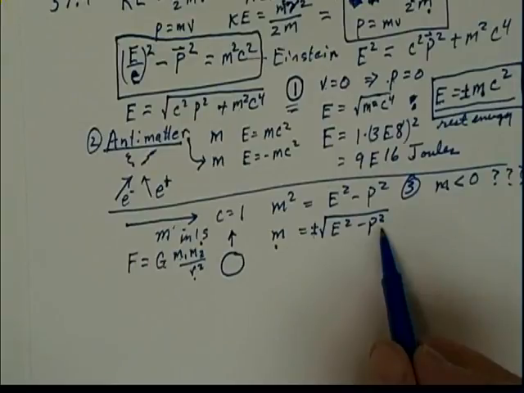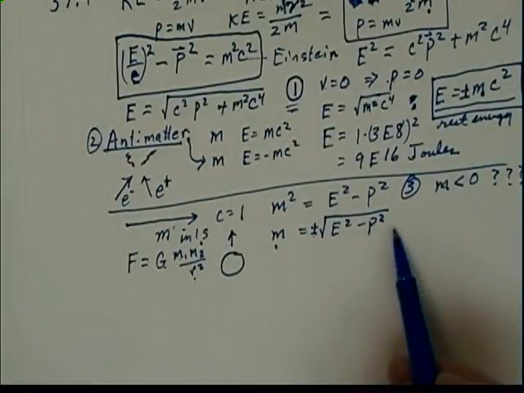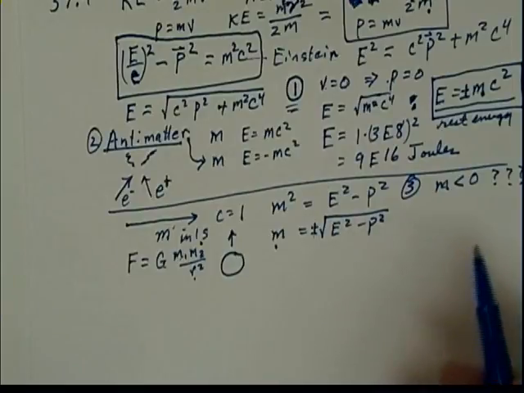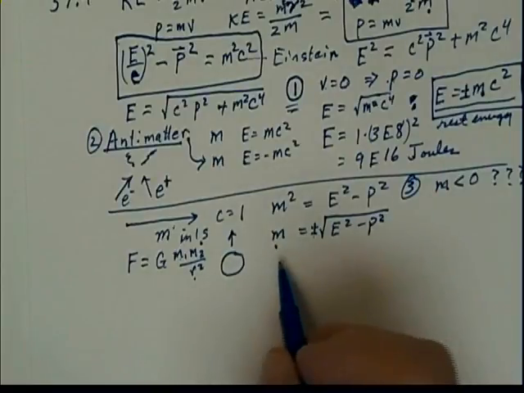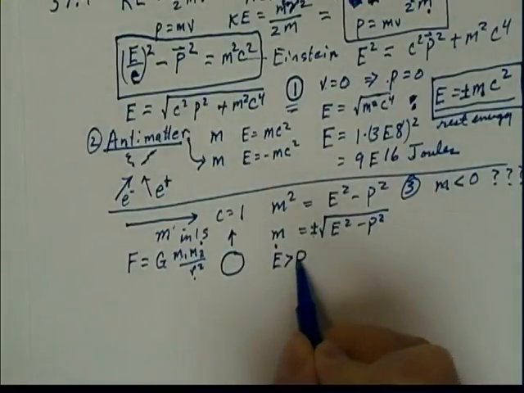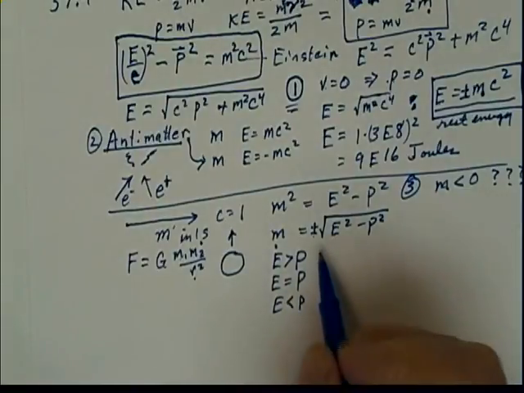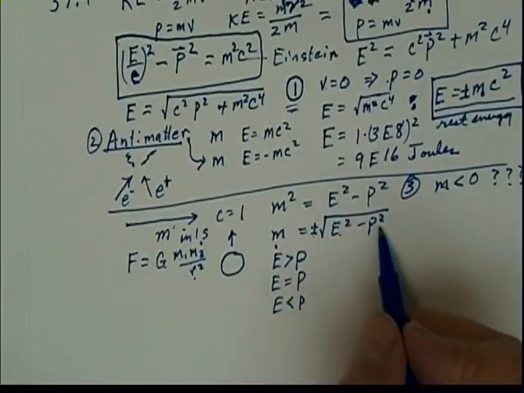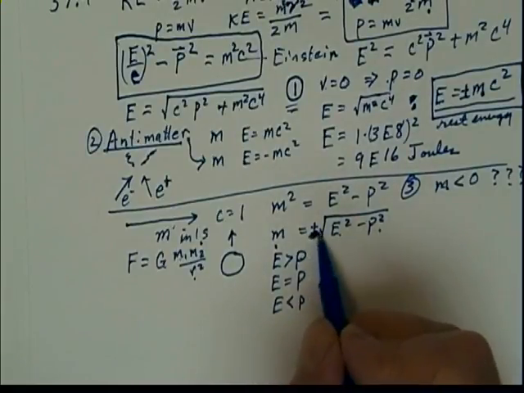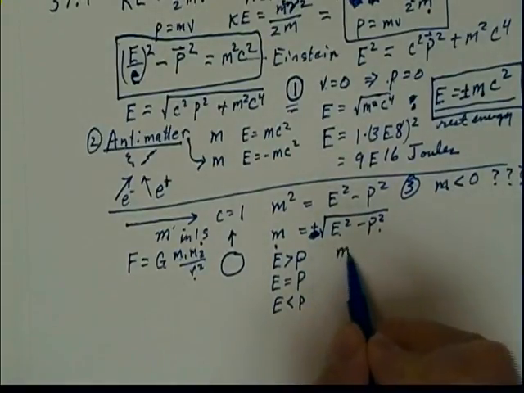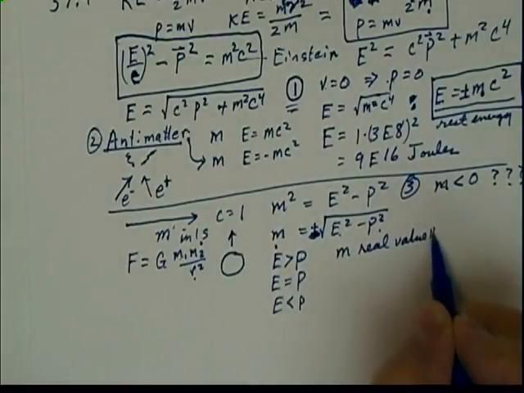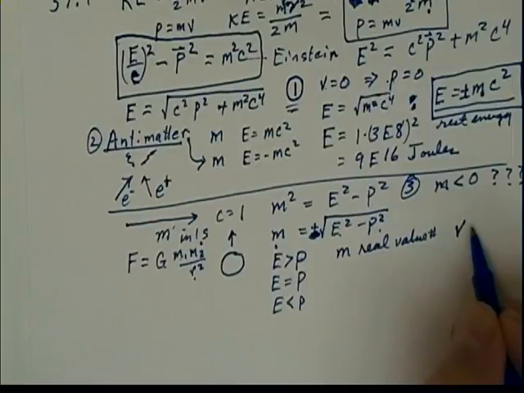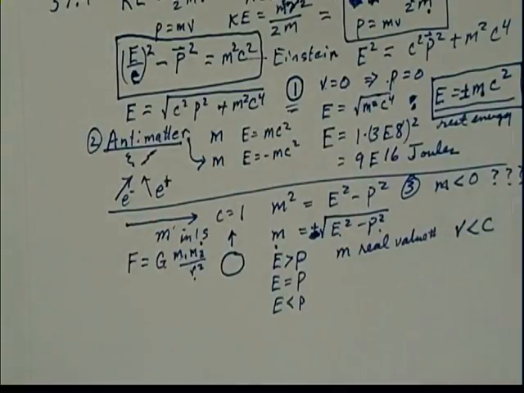Now, looking back at this equation again, anytime we have a binomial equation like this, or square root of the difference of two terms, we ask ourselves, what are the possible states? Well, we can have E greater than P, E equal to P, and E less than P. If E is greater than P, this is just some positive number, and we take the square root, and we're going to now assume that this is positive. So this is a regular piece of matter. Matter is real valued, a number, and one can show that the velocity of this matter has to be always less than the speed of light.